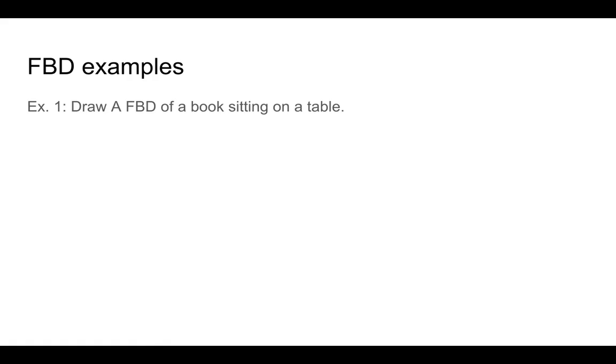Now, we already kind of talked about this, but let's go over it one more time. So here's my book. We know this book is on the earth, so therefore we have the force of gravity acting on that book, holding it down on the surface of the earth. So that force of gravity vector is going to come from the book and in the direction of the force. So the force of gravity is pulling that book down, holding it on the surface of the earth. Now I'm going to label that force F sub G for force of gravity.